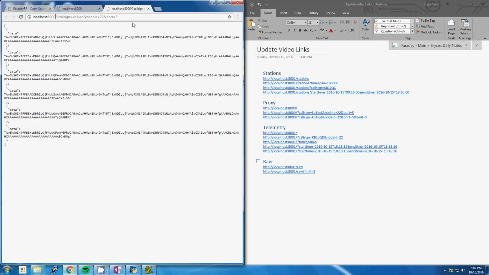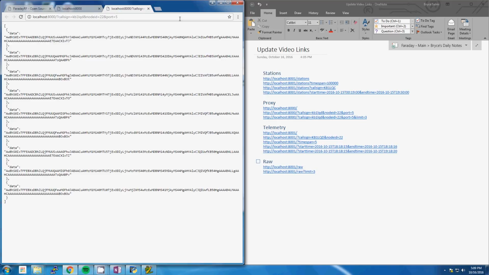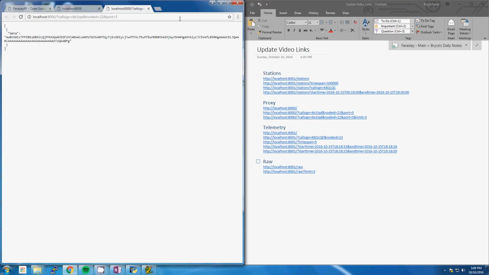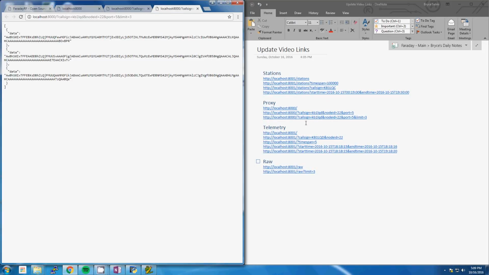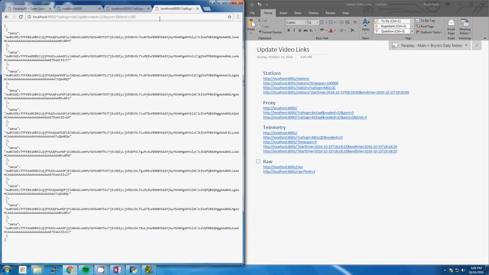But here is just the proxy running, and I can query for base 64, and I'm popping data off a queue. So once you pop it off, it's gone, which is why I can only run proxy right now for this particular application. At least for one, each port has its own queue, which we'll cover later. But very straightforward. Everything, again, is over the network interface, so it's very easy to program for and to actually write applications.